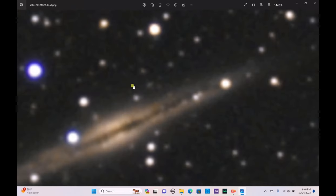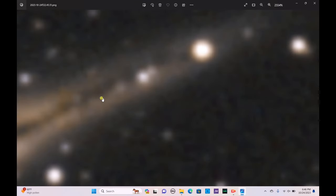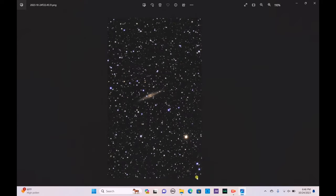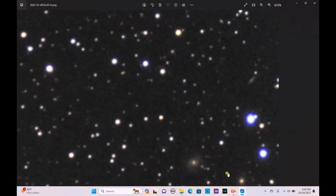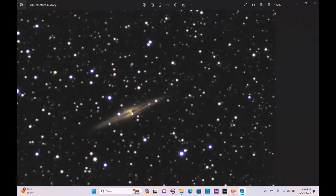Here's the amount of detail we're able to get out of this galaxy already. Honestly, in my opinion, it's quite impressive, and perhaps if we were to run this through a sharpening software to really make the detail pop a bit more, it would be quite impressive. Perhaps if you have something like PixInsight or Photoshop, you could really make the details, like the smaller galaxies here, pop even more. You could get a whole lot more out of your images than I am getting here.